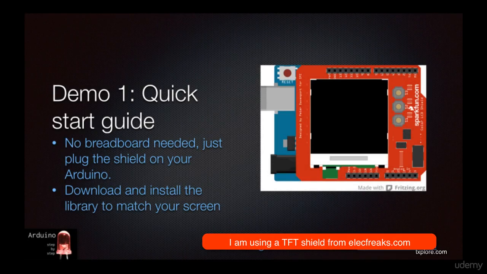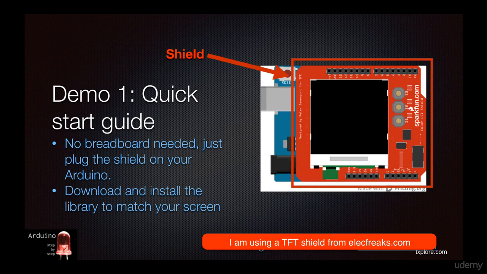In this lecture, I'm going to use the first shield we play with in this course. A shield is a PCB on which several components are mounted, with pin connectors that match exactly those of the Arduino's headers. You plug the shield on top of the Arduino and you're good to go. No wiring and no soldering is required. This greatly minimizes chances of making a mistake and breaking something, and is a good way to experiment with more complicated devices like Ethernet adapters, SD card readers that we're going to look at in future lectures, etc.